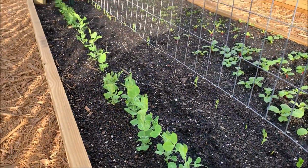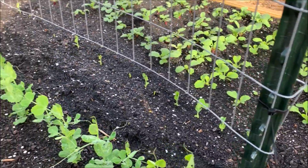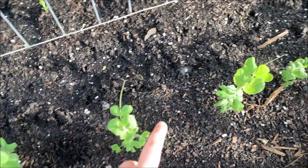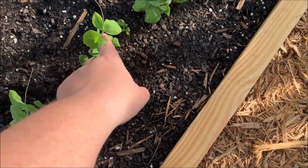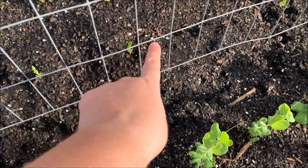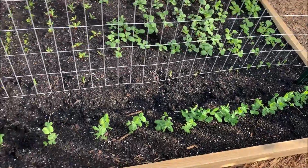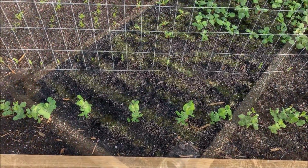Everything looks really good. Even that whole second row of them is doing pretty good, with the exception of these purple shelling peas. With the purple shelling peas, this is one, this is one, this is one, and this is one, and this little one might be one, not positive. And then I think I have 1, 2, 3, looks like there's a sprout there and a sprout there that actually came up, and I planted just as many of those as I did all the others. But they just didn't come up very well. I'm not really sure why.